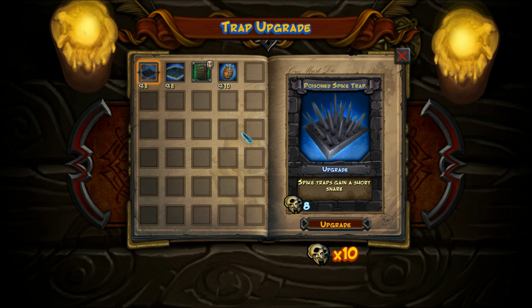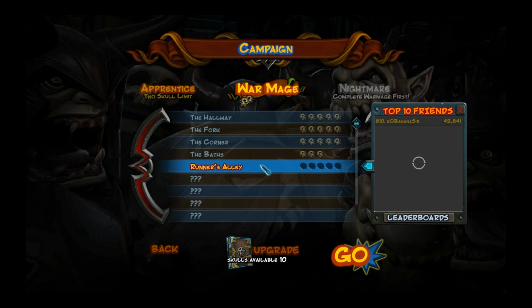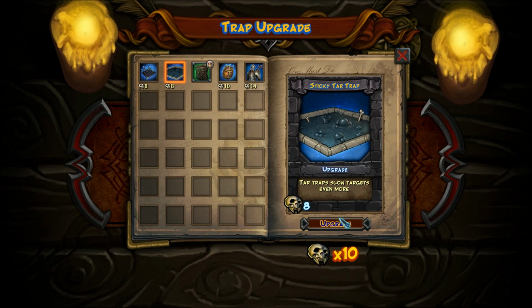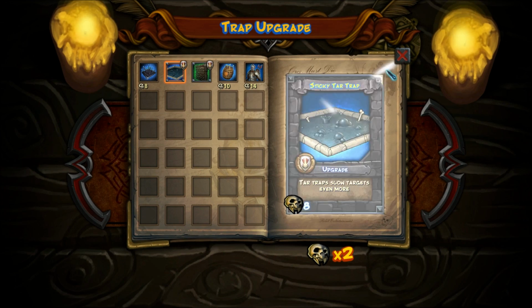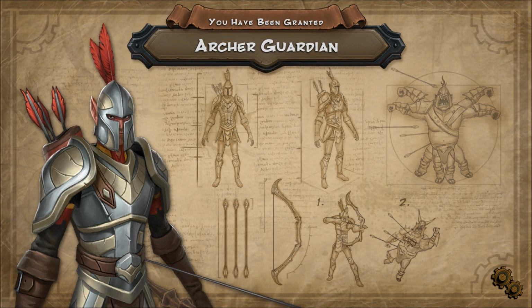But I'll go ahead and look at these upgrades. I'm just going to continue. That's not what I meant to do, actually. Okay, so I actually get the archers next. So I'm going to go for the tar upgrade because I use that pretty consistently. Alright, and I'll go ahead and show you the next level. I'll keep it on 1080p just so it's that consistently high graphic, if you can forgive the occasional frame rate lag.